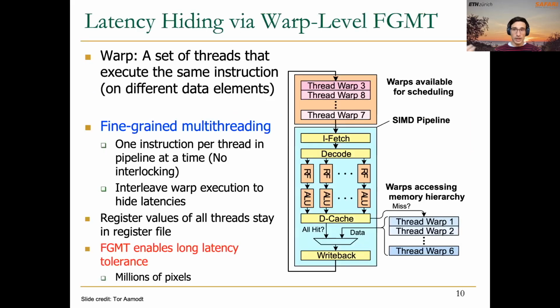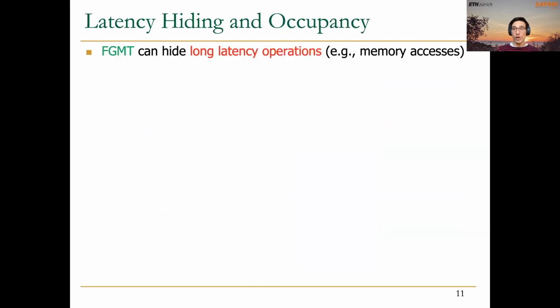But remember that the GPUs are multi-thread architectures, and because they are multi-thread architectures, they have the ability to tolerate long latency operations. And the most representative of these long latency operations are the accesses to the global memory that will have to happen every time that the threads running on these SIMD lanes here do not find data in either the cache or the shared memory, and they have to go to the global memory to bring data and continue the computation.